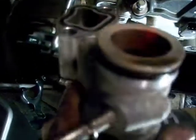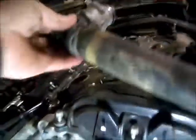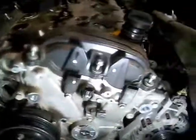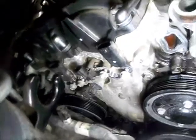I took the two 10 millimeter bolts out of the water outlet. There's an O-ring or a couple of them that need replaced. Now let's bend this hose over out of the way with any luck. Any other plug-ins are off of the head sensors and actuators. I'm going to go ahead and take all these bolts loose. Deal with the cover bolts on top.